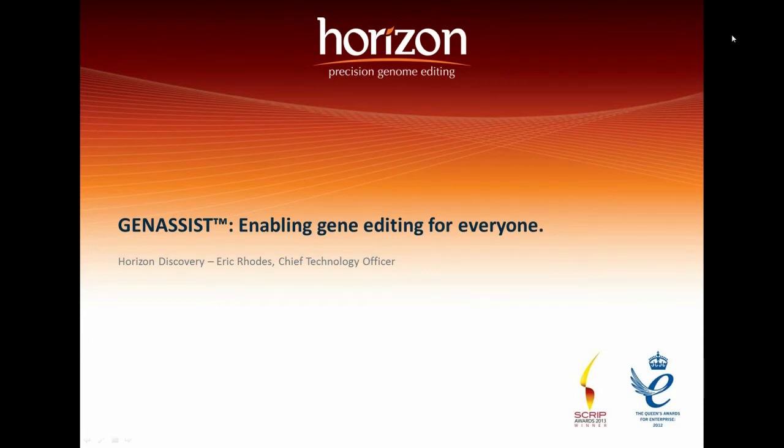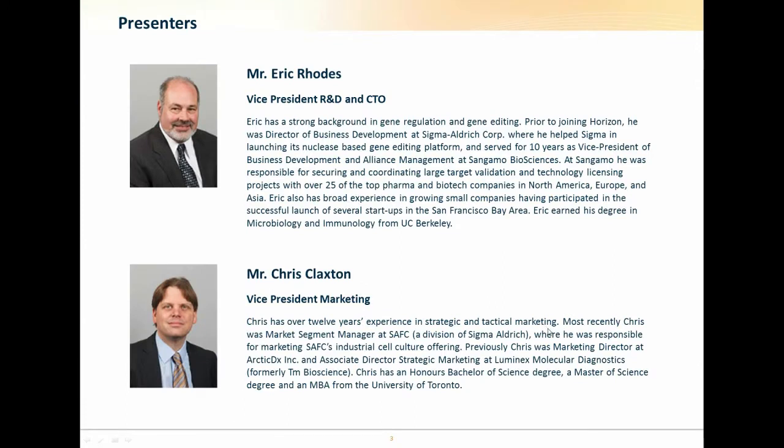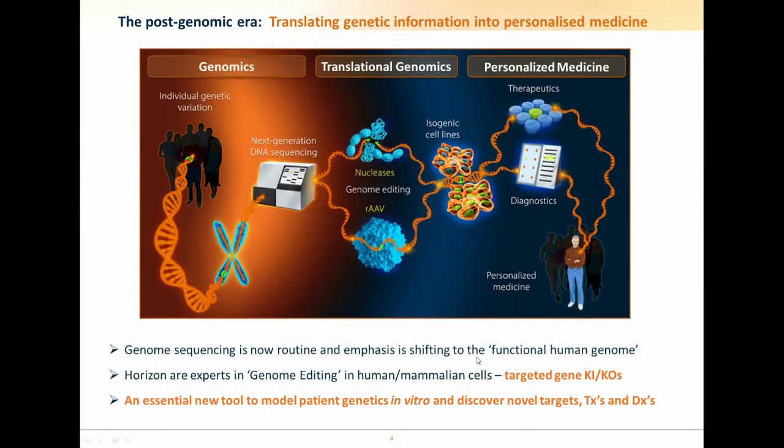Hopefully we can shed a little light on some of these thoughts around the use of CRISPR and genome engineering technologies today. So most of you, I think, actually live in this translational genomic space that is really the link between raw genome information and the application of that information in patients. We at Horizon are really dedicated to this area, and we have now become gene editing experts, having created hundreds of genome edited cell lines in over 70 different cell backgrounds, derived from about 17 different tissue lineages.